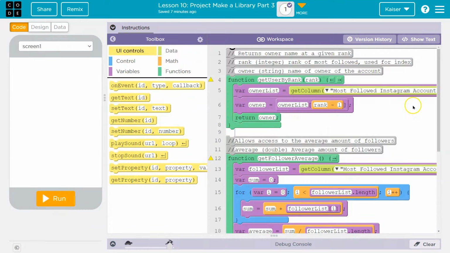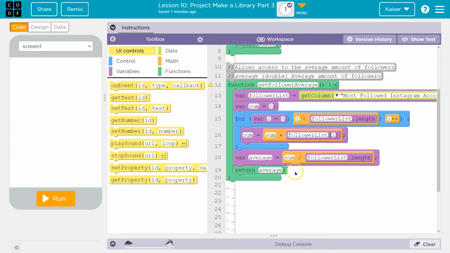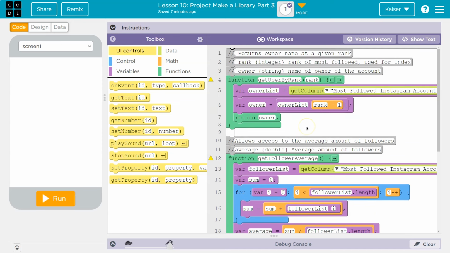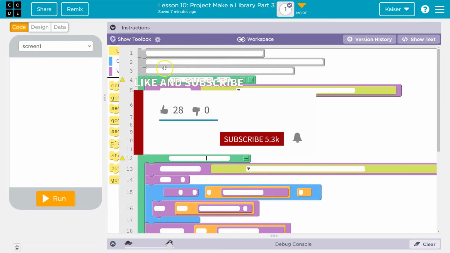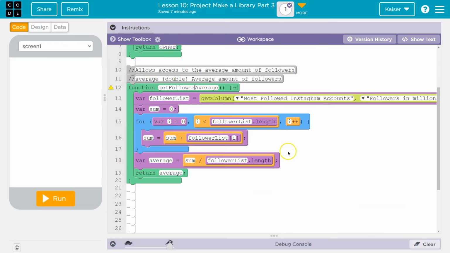Onward. And this level 10 is used to take into account some of the feedback I got from my partner, the person who tested it. Maybe they said you could use better function names. Maybe some of the math was off. Anything like that you can incorporate. For instance, get user by rank, get follower average. Maybe my partner said using an S here is better. You just want to make sure to incorporate that feedback and double check everything.